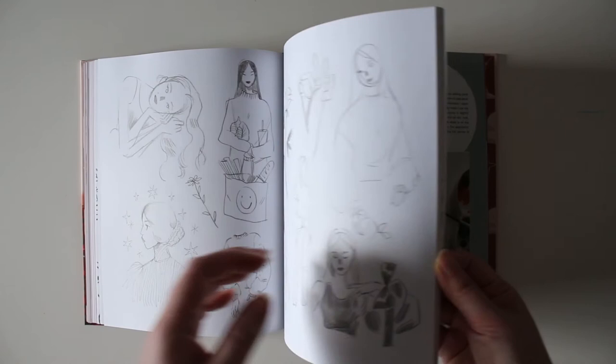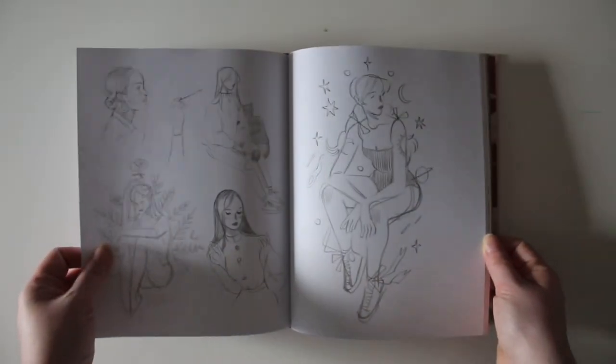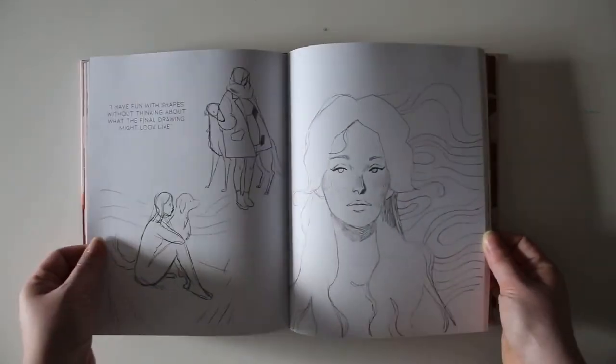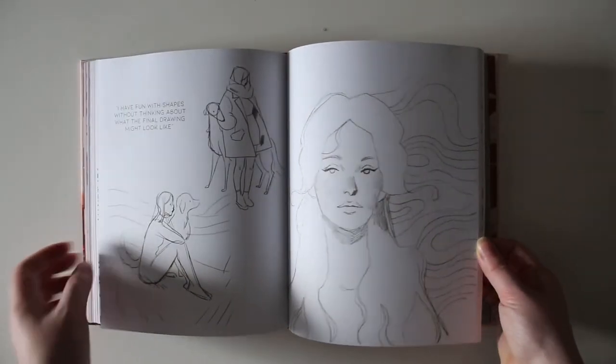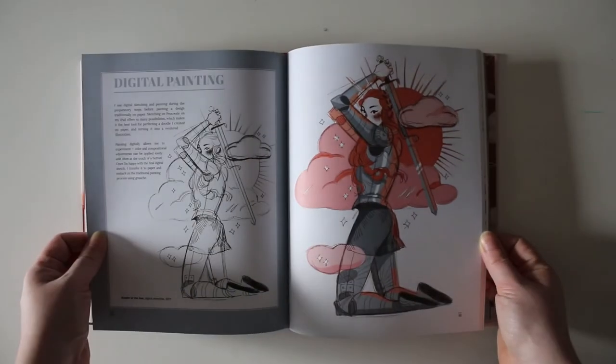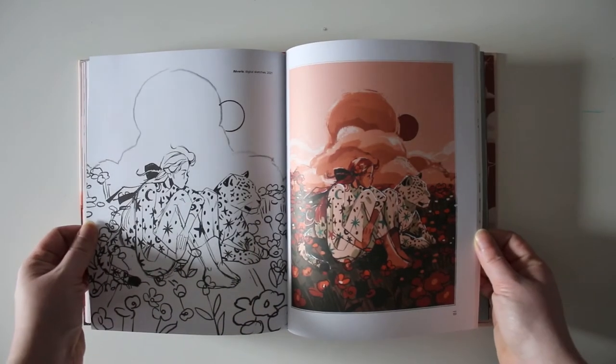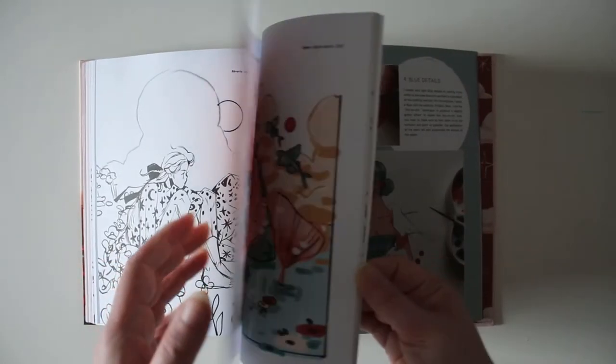I myself have read the book from front to back and analyzed the images from sketch to finished illustration, and can say that I find it very interesting. It is a good addition to any collection of art books, either to find inspiration or to be able to look at your own work more critically in comparison to her art.